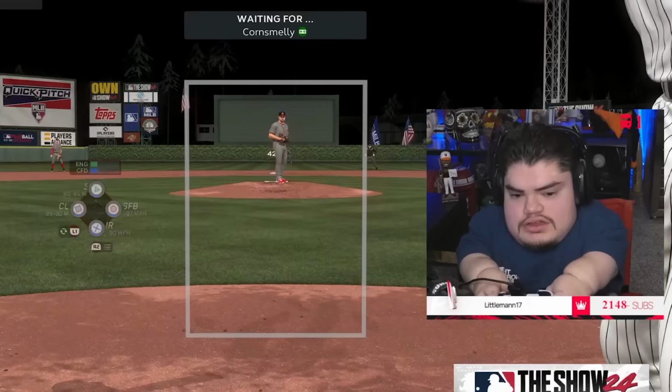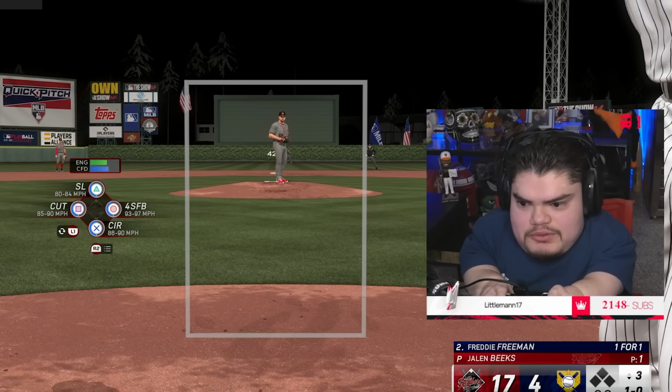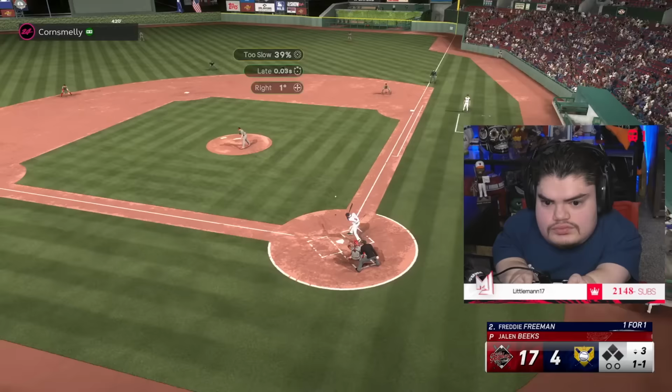All right. This is our plan right here. We're using a 70 overall to try to get through this game without having to use any of our better pitchers. And when I say better, I mean not much better at all. All right. Not much better. Do you think this guy's gonna let me? I feel like he's not gonna let me get out of this inning.